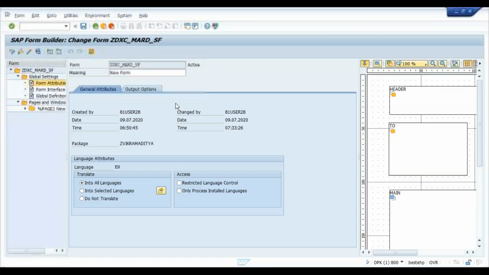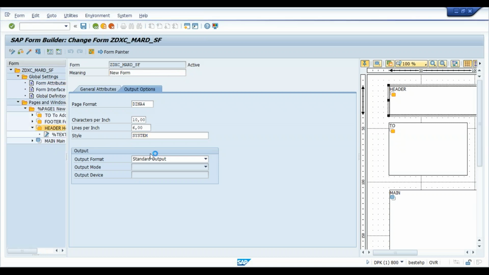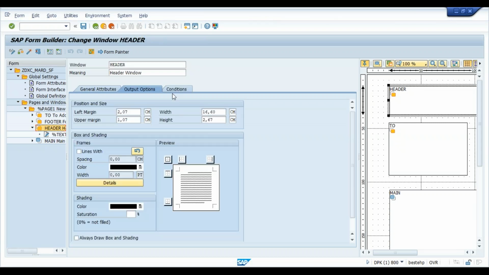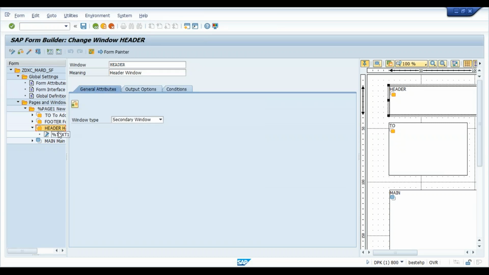If that kind of requirement is there, a default style is there at the page level, that is system. But for this header window, what we have done, we don't have any conditions. The text in the header text.